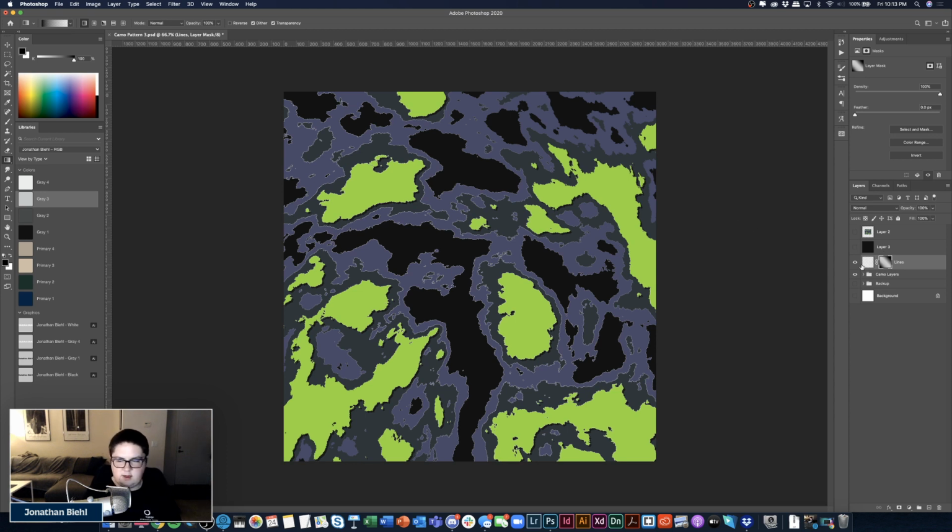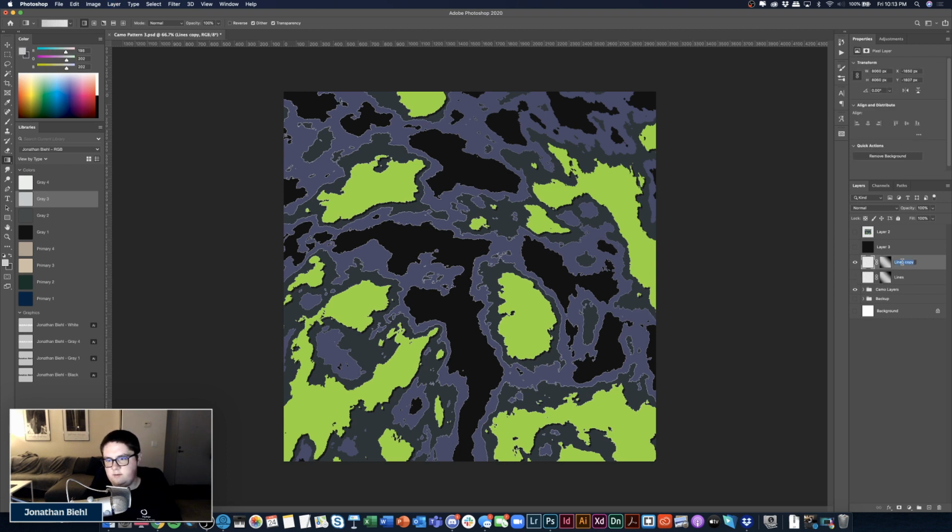But I want to try something else too. So let's duplicate this line layer. We're going to turn off one of them. We're going to try this lines 2. Let's also delete that layer mask. Now let's go back to our green layer and select it. What I'm trying to achieve now is I want to have all those white lines sort of dither away the farther they get away from the green. So what we can do is let's just do this.